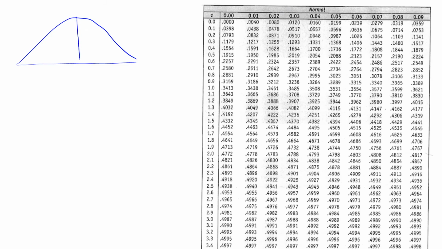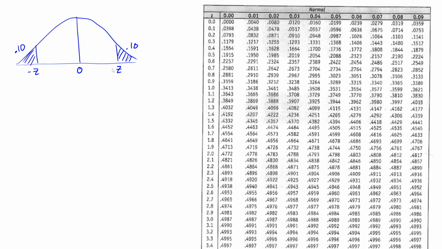Now we'll talk about how to find these from the tables. Okay, so we know that this piece of area over here is 0.1. Same thing for this piece of area here. Now we can't just look that up on the tables. We can find stuff pretty close to it, like 0.0987, 0.1026. They're pretty close. But remember, these areas in here correspond to the unshaded regions like this, where it's the piece of area between 0 and some positive z-score. This table does not tell you what upper tail ends or lower tail ends of area are.